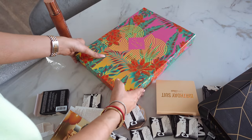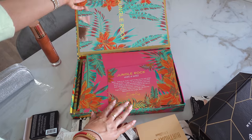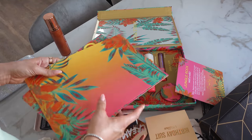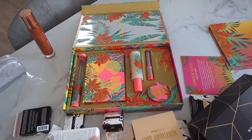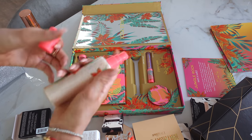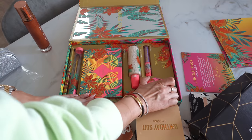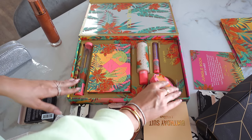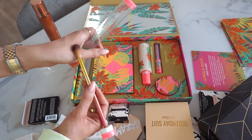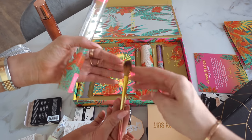And then we have this package from Wet n' Wild. This is the collection with Bretman Rock. Jungle Rock. It's so colorful. I really like the vibe. So we've got a little collection here. It comes with a shadow palette. And what's this? Oh, it's a face mist. It's got like a sheen to it. It's got like a shimmer sort of vibe. A lip gloss. This is a loose highlighting duo. That looks nice. And then we have a highlighting brush. This could be a really good brush. So nice and small. So soft. It's quite good, it's so good. I'm going to use that today for a makeup look.